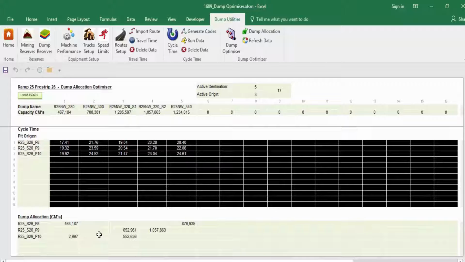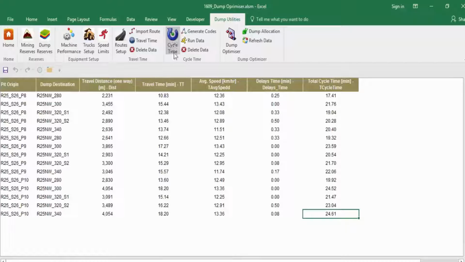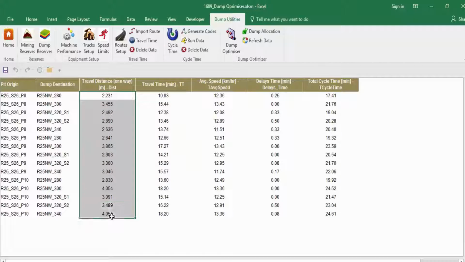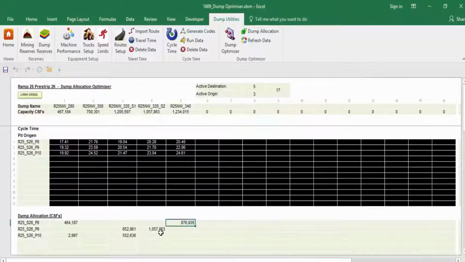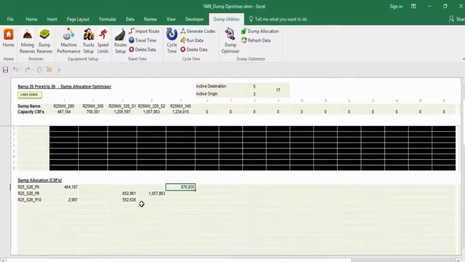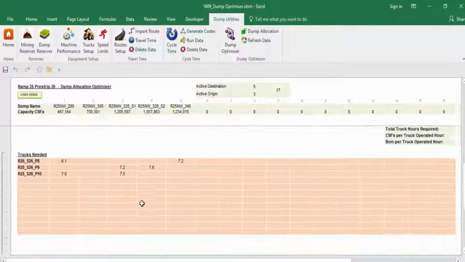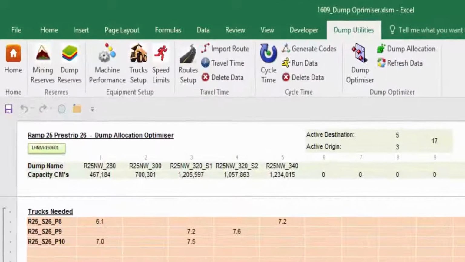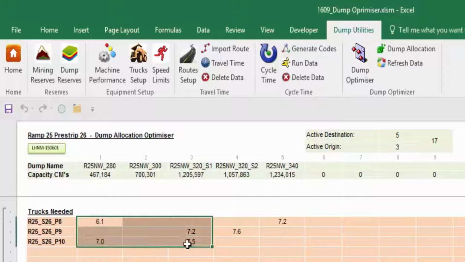It's 360 ton capacity, and if we check the travel distance, it's around 3 km, so it's consistent information. Another piece of information that we can get is the total trucks necessary for each location.